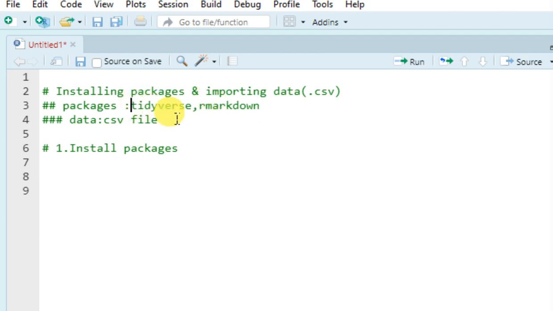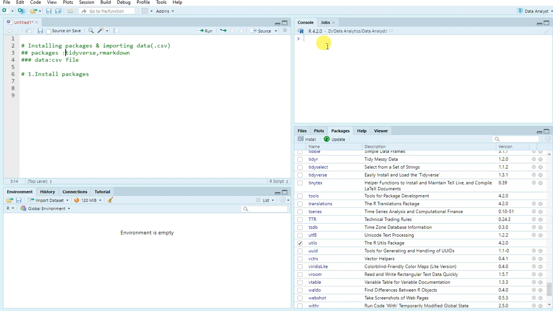There are two approaches to installing these packages. If you go to the console, you can write install.packages, and you'll be able to see the function at this far end. This is the function that we are going to use to install this package.